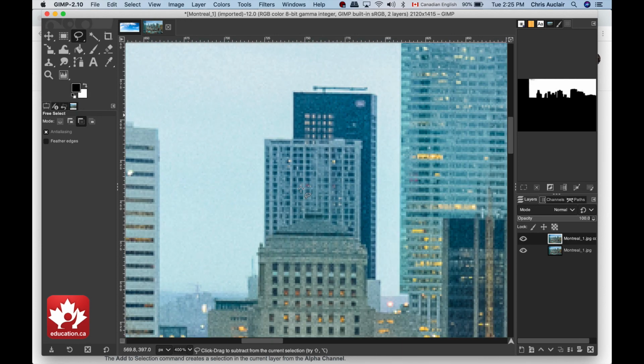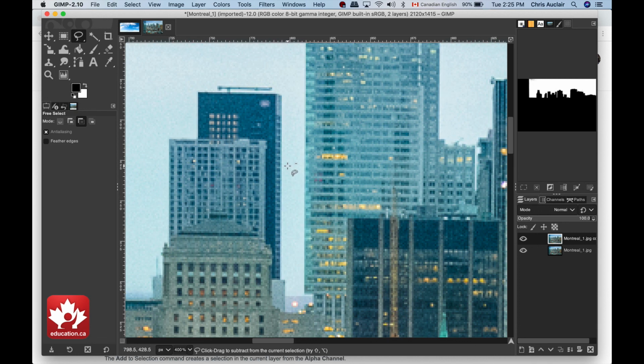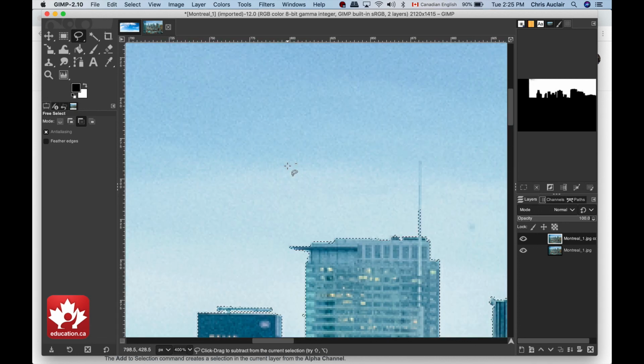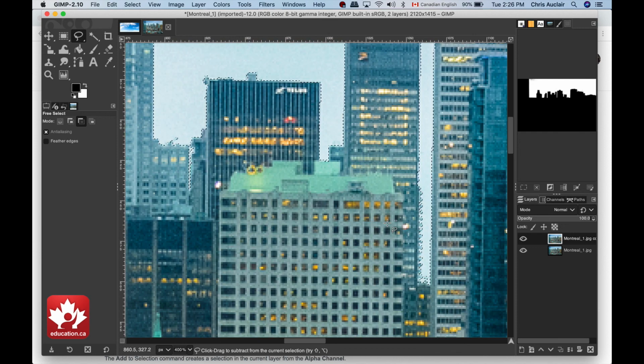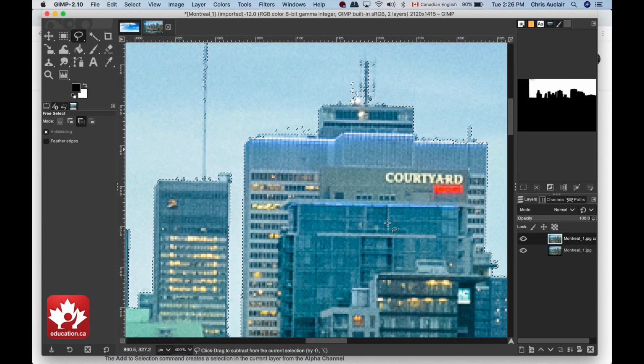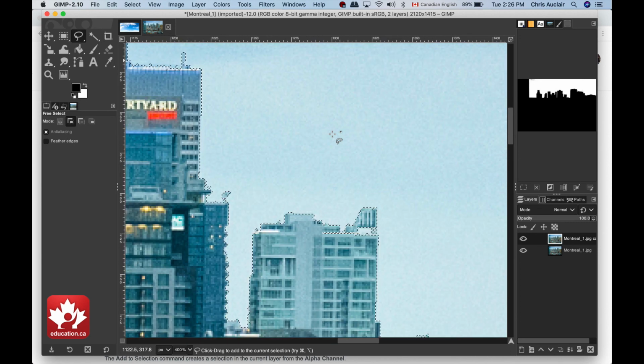That's not bad down there. That seems fine. We're going to come back and get this antenna later. I'm just looking for real obvious areas that need fixing. I want to add to selection here. This is part of the sky. Switch to add to selection. Come here. And notice this is my 3rd point. If I double click here, it'll join with the first point, the starting point of my selection. Then hit enter. There, that's added to selection.